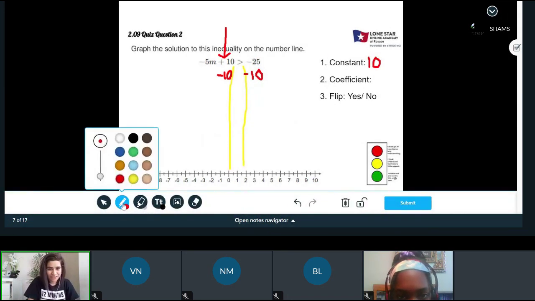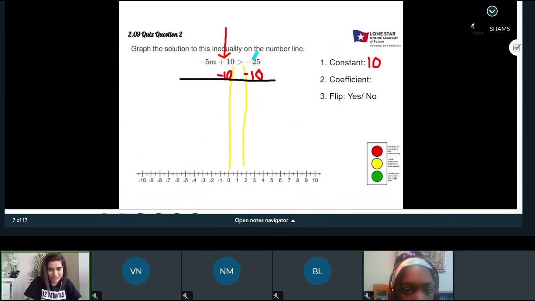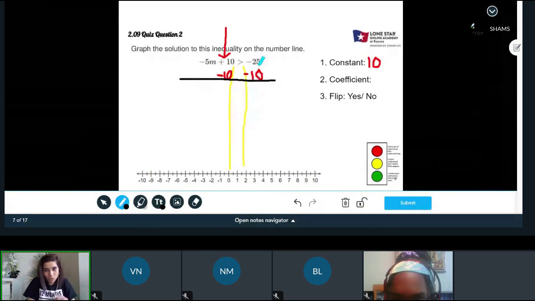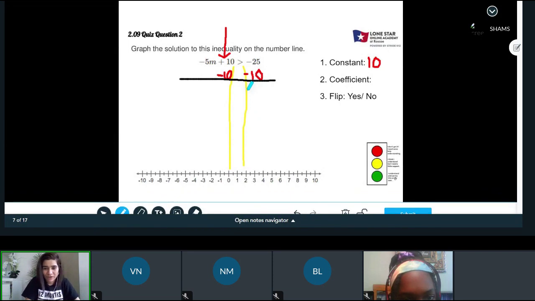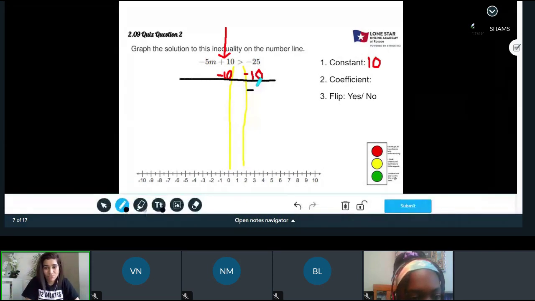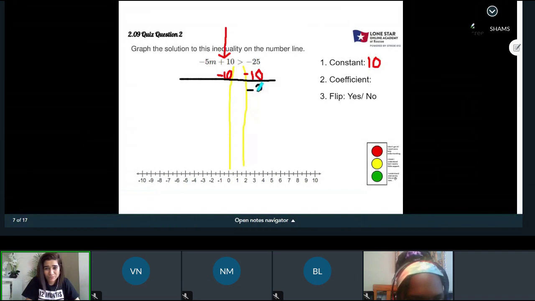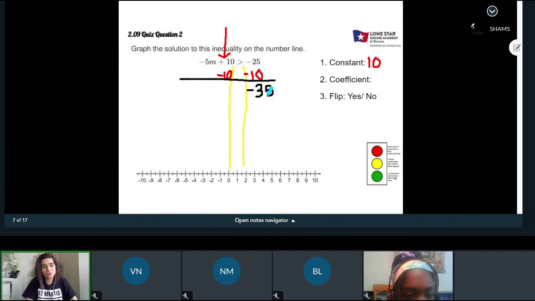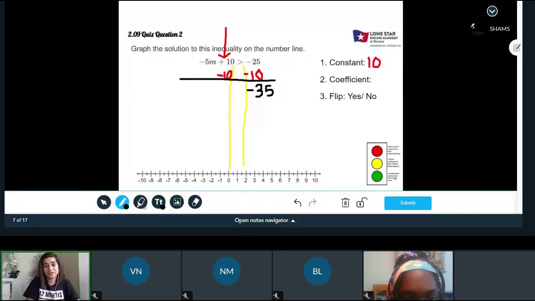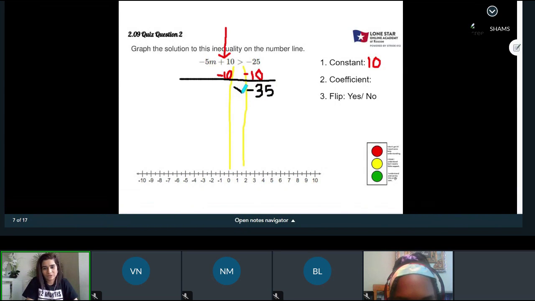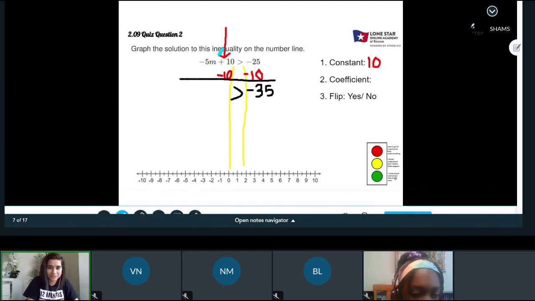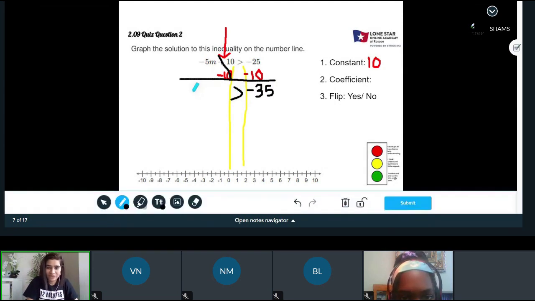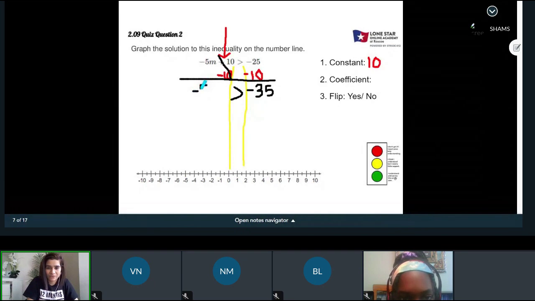We have negative 25 minus 10. So with negative 25 minus 10, you owe. Negative 25 means you are owing the bank. Minus 10 means not making a good financial decision and going and spending 10 more, so now you owe the bank 35. That is what it means. If you do negative 25 minus 10, you end up getting negative 35. Here is the inequality symbol. A plus 10 and a minus 10 is a 0. Then on the left side, we just have negative 5m.